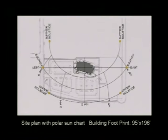They get a tremendous amount of daylight over there for the most part of the year. They do have a fair amount of cloudy days in the wintertime, but they do get a lot of very nice weather over there as well. So this is our little site plan with the solar sun chart there. North is up. I didn't get the north arrow on there, but assume north's up. And so that's how we position the building. So we move on to the next slide here.